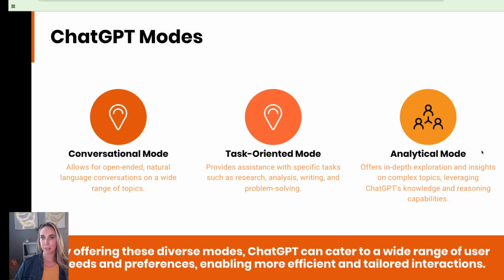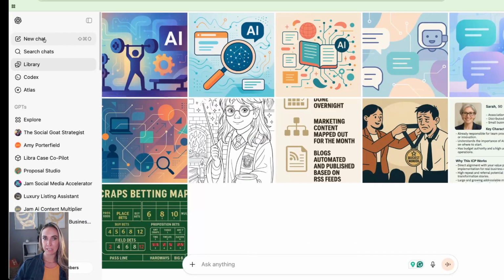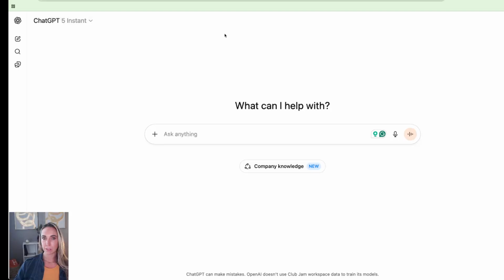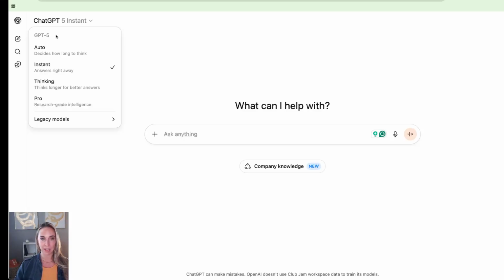I want to talk about the different modes. So let me go back to ChatGPT, just a regular chat. And you can see here there's multiple types. So there's ChatGPT 5, which is what we're in right now. This is November 2025. So it kind of just tells you what these mean. And then you could go to legacy models, which is their 4.0. So if you're wanting instant answers right away, I would go to instant. This is just kind of like your good old ChatGPT.